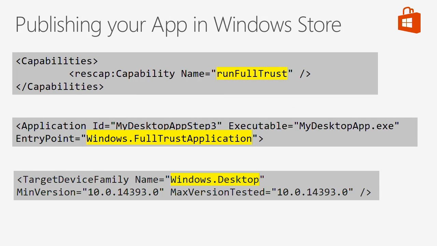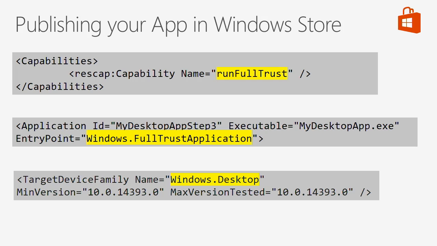When you publish your app in the Windows Store, you're going to have your app manifest. In the XML, you're going to define that the capability is to run full trust. So when you submit your application, that's going to flag inside of the Windows Store system that this application needs to go through individual review, just to make sure that it's the most trusted application possible.